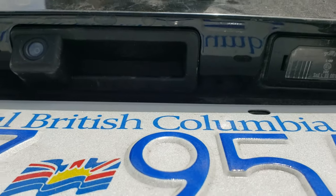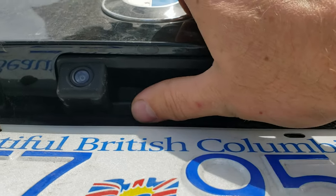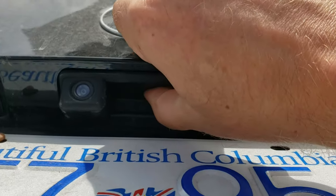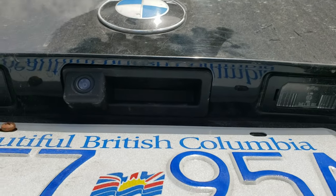Okay, actually pretty good fitment. It's all rubber coated like the old one was. It feels pretty good. The latch works. Probably want to check that before you button everything up.